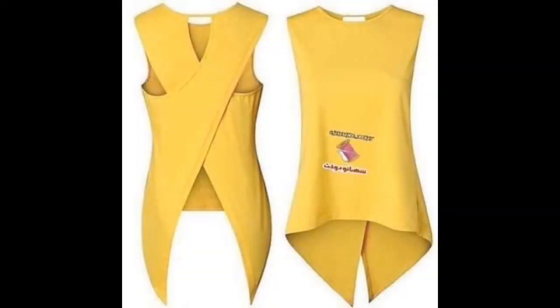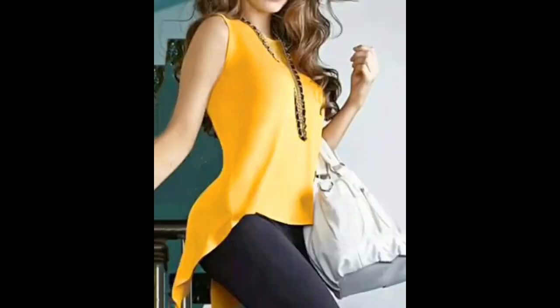Everyone, welcome back. My name is Abby, and in today's tutorial I'll be showing you how to make this beautiful blouse you're seeing here. It's a crossback blouse, and it's very easy to make.